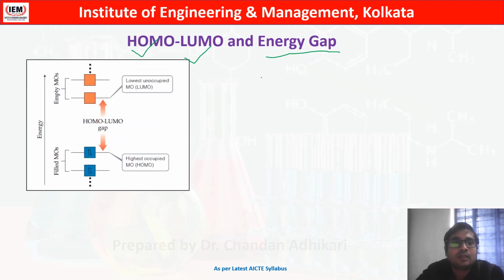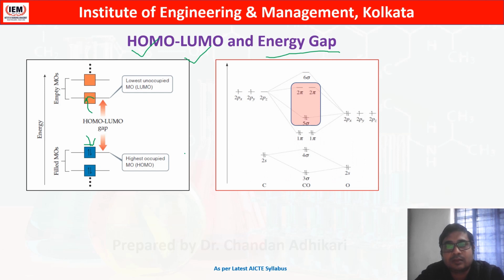So HOMO means highest occupied molecular orbital. If this is a molecular orbital diagram, this is the MO which we can call highest occupied, because its energy is highest and it is occupied by electrons. So the highest occupied molecular orbital will be this, and the lowest unoccupied molecular orbital is LUMO. So this will be your LUMO, which is lowest in energy and unoccupied. The energy gap between the highest occupied molecular orbital and the lowest unoccupied molecular orbital is known as the HOMO-LUMO gap or energy gap. Sometimes in the case of solid state it is also known as band gap.